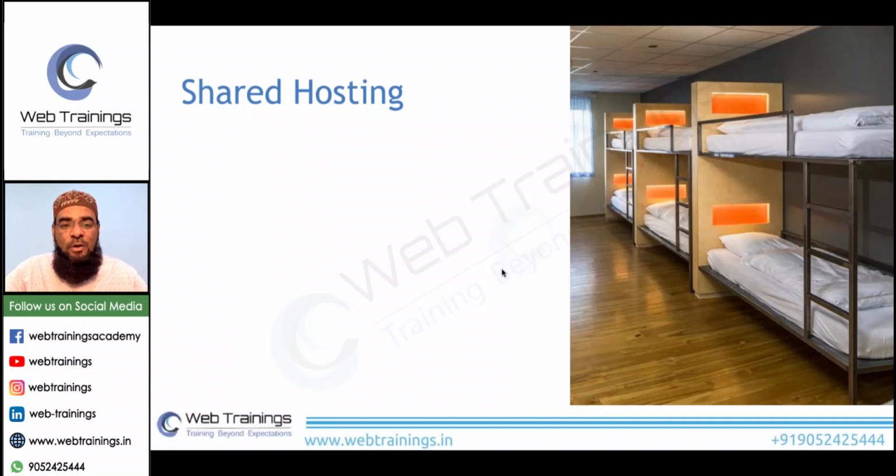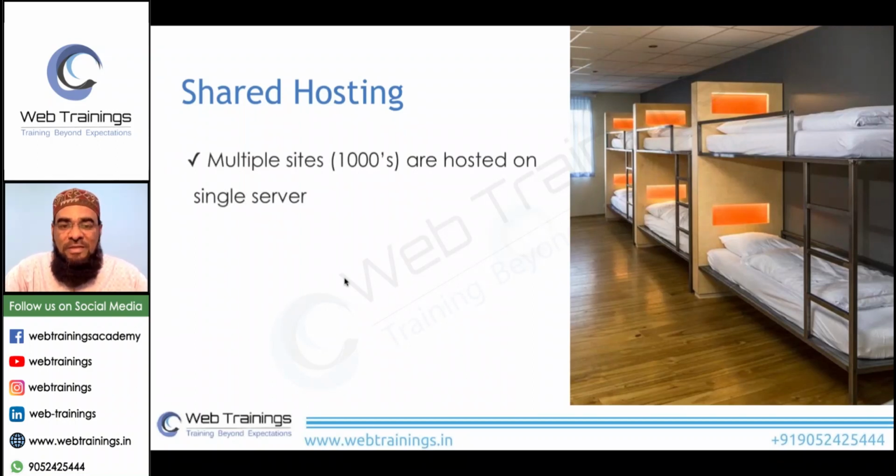If it is a paid hostel, then it will be very low cost for you to stay, right? So here is the first concept. Shared hosting means on a single server, on a single machine, on a single server rack, hundreds and thousands of websites are created as separate virtual accounts, and they are sold to each person separately.